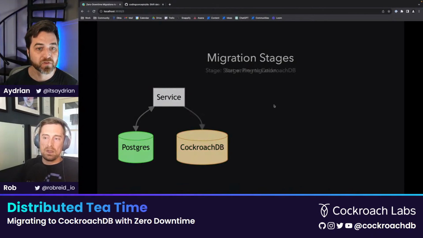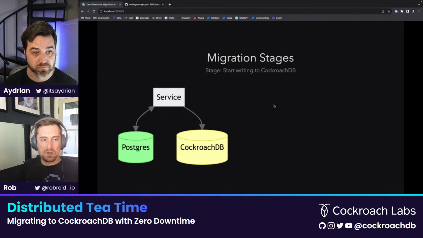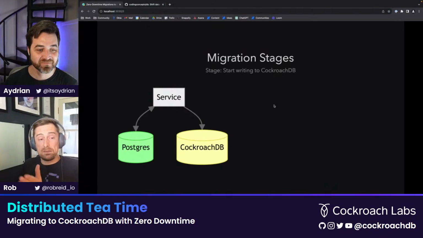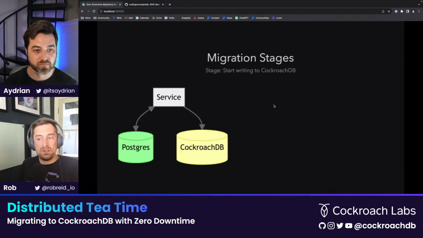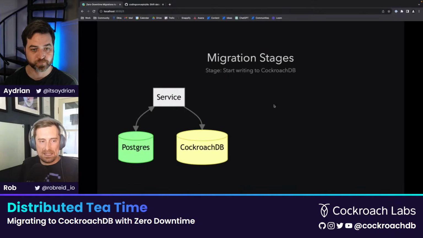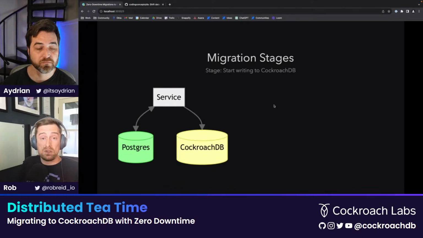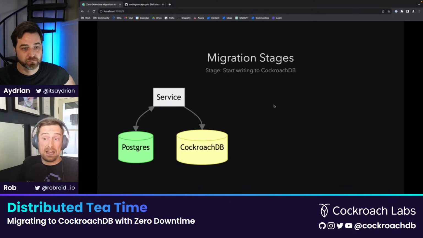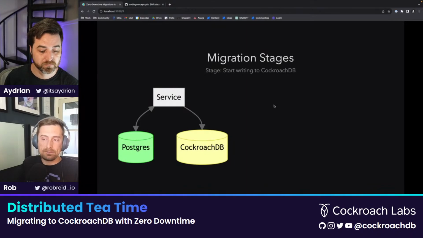Okay. So then we start writing to Cockroach, and it's important that we start writing to Cockroach before we start reading from it, because we don't have any data in there yet. If I did the bulk migration first, the databases would be out of sync afterwards, so I can't use CockroachDB as the golden source of read data until it's up to date. So start writing to it to get all the up-to-date data, and that's what the person on the call said. If you start to stream data from Postgres using something like CDC, this will do exactly the same. And this is exactly what AWS DMS does. This is exactly what CDC Sync does.